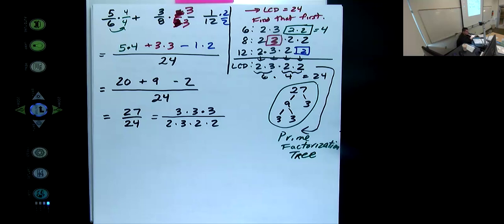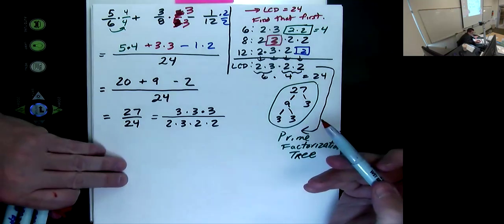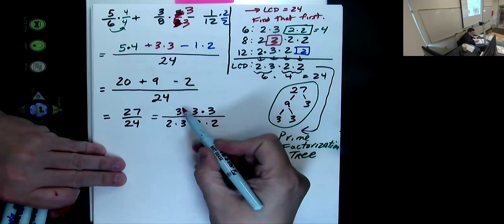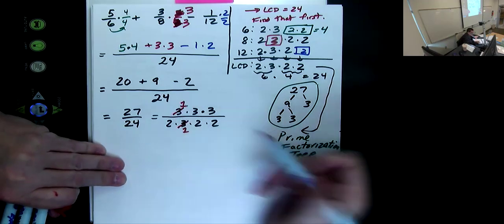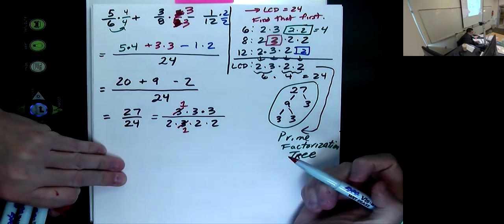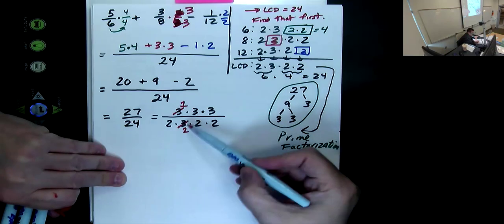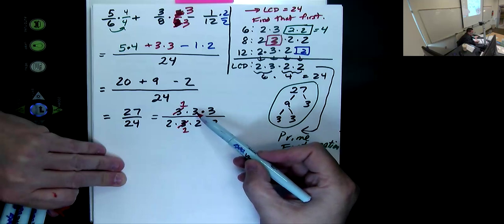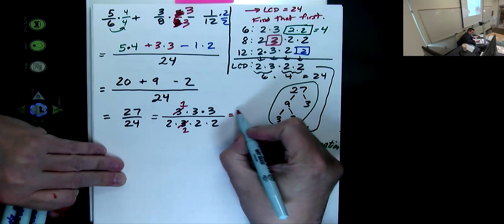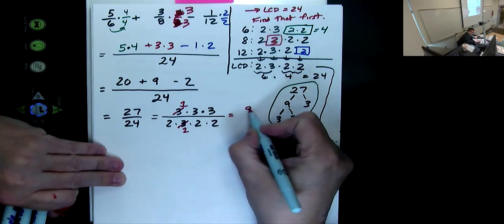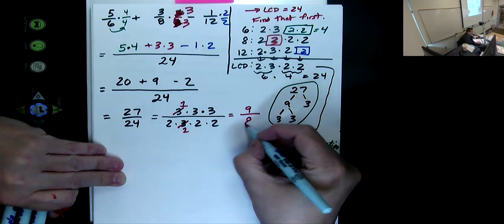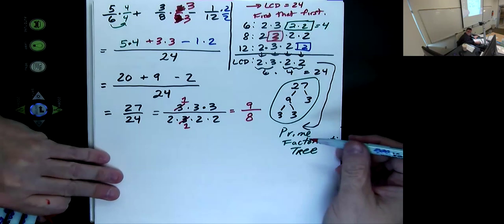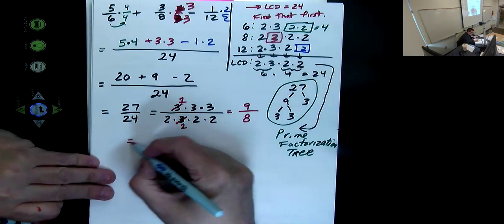All right, so we do have something that cancels. I've got a 3 here and a 3 here. We're going to cross them off, replace them with ones. Now, we already crossed off the 3 on the bottom, so I can't cross off another 3. They only go off in pairs. So we're stuck with 3 times 3 on top, which is 9. The bottom is 2 times 2 times 2, which is 8. So our answer is 9/8.